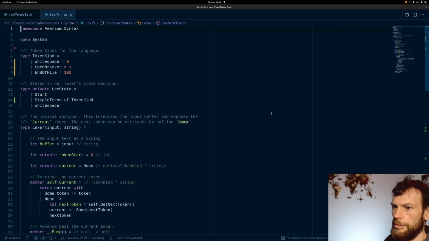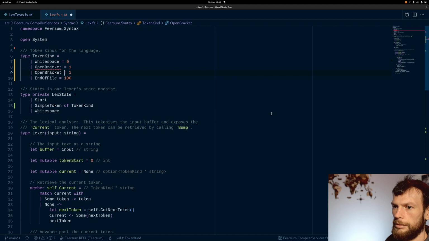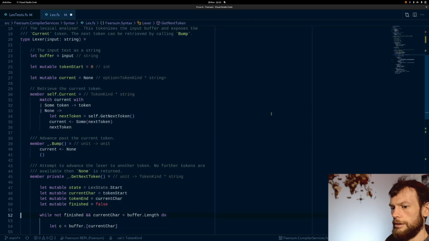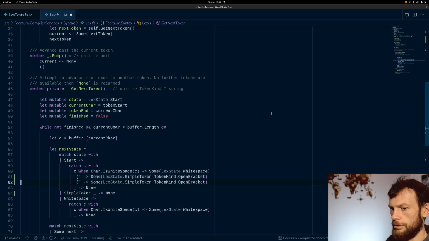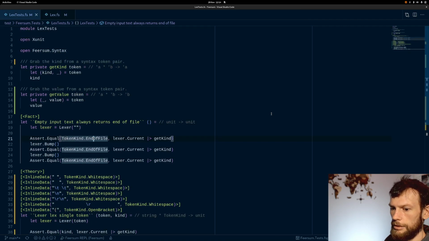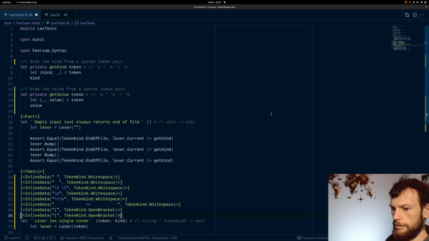So that then should mean that we can start adding things like close brackets quite easily, because close brackets would just be in the start state. If we saw a close bracket, then we go to the simple token for token kind close bracket. And then in the tests, we should be able to do the same thing.